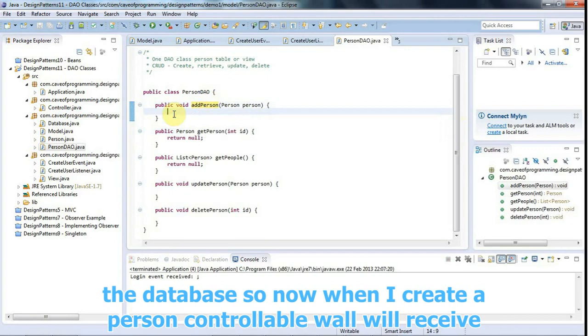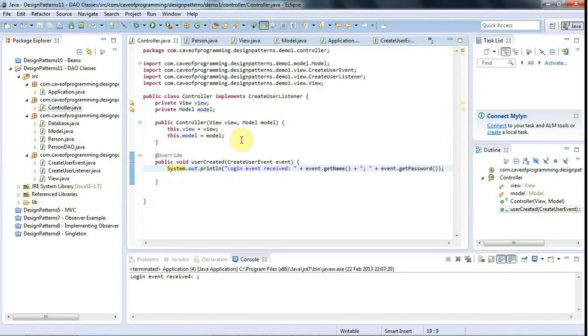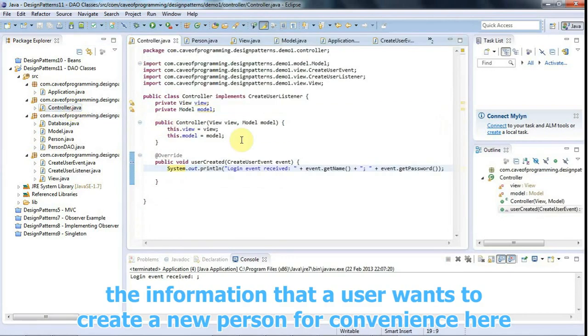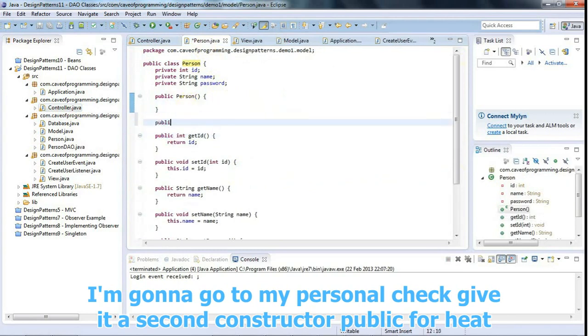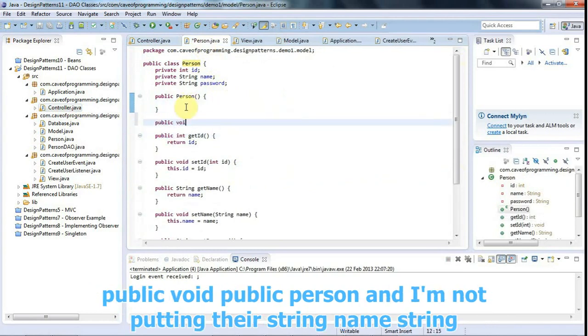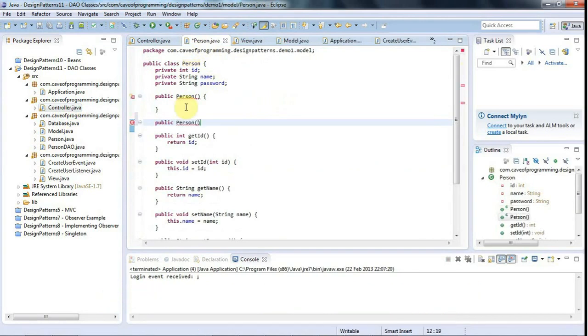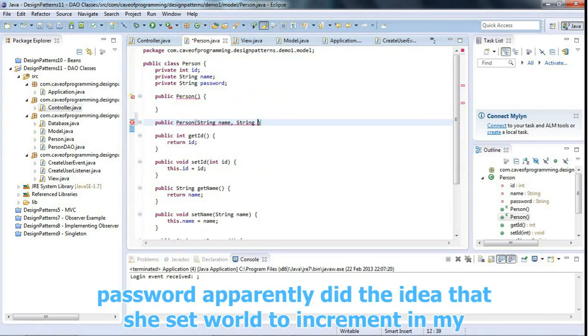So now when I create a person, the controller will receive the information that the user wants to create a new person. And for convenience here, I'm going to go to my person object and give it a second constructor, public Person, and I'm going to put in there String name and String password.